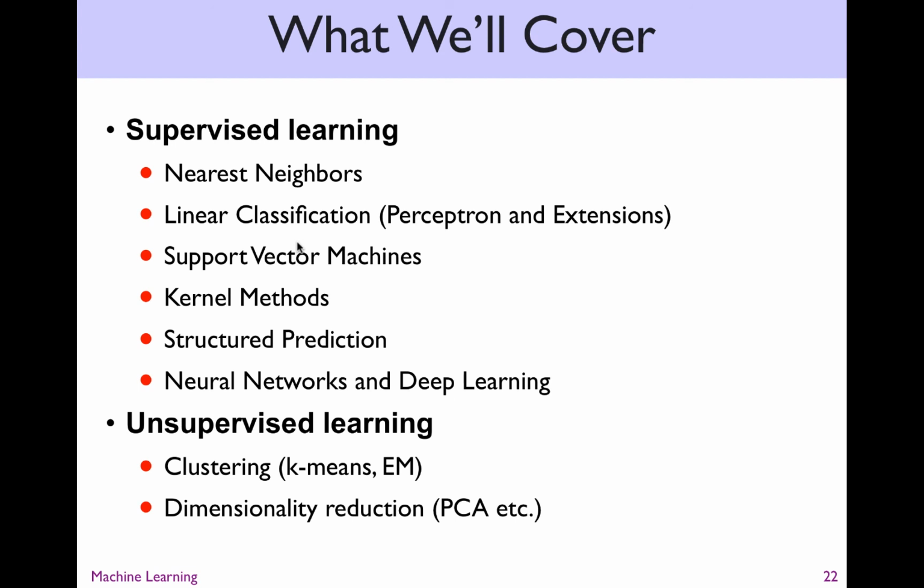And then after midterm, we'll talk about unsupervised learning, clustering, k-means, and expectation maximization, dimensionality reduction, like PCA. And finally, the last week, we'll come back to supervised training and talk about neural networks and deep learning. Even though deep learning can be used for unsupervised learning as well, we'll just do a little bit of intro of deep learning to just give you the flavor of how deep learning works.